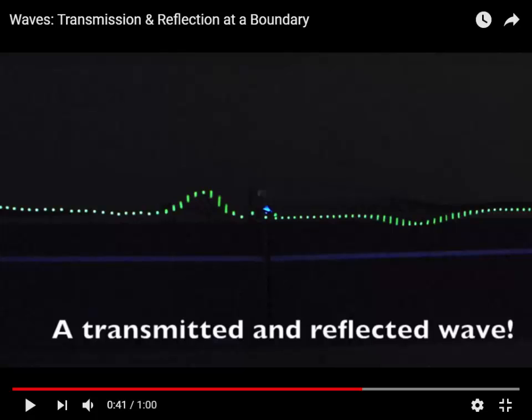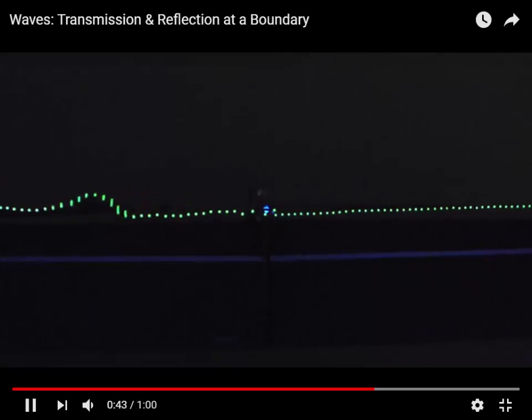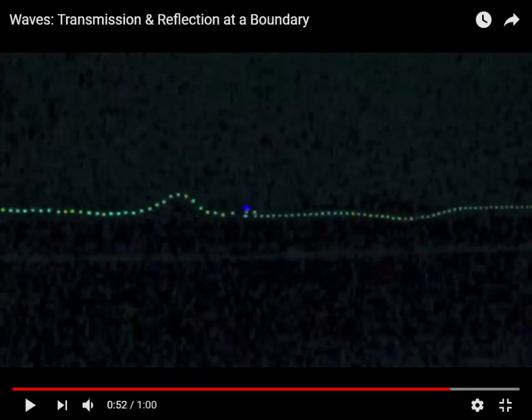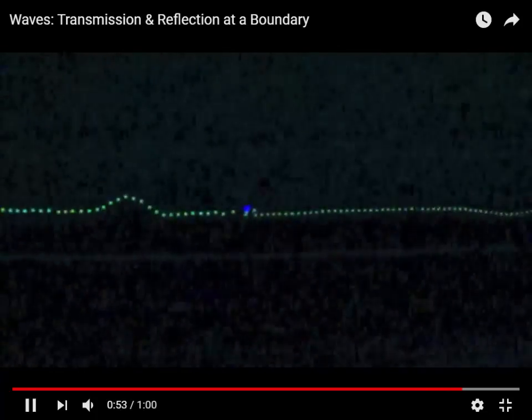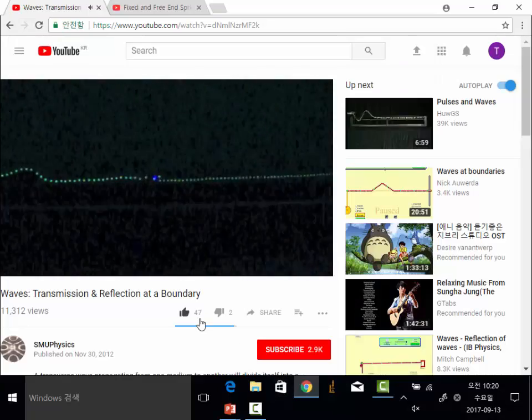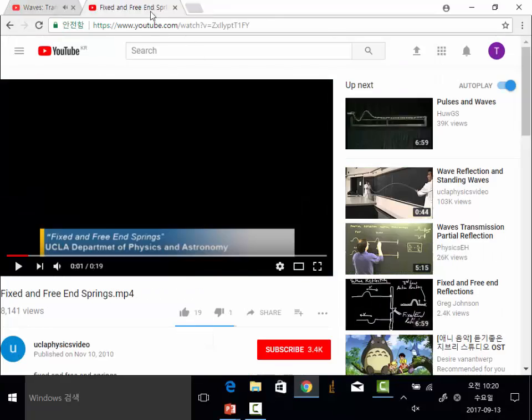Because it's the soft material, and you have a hard material at the left side, and the reflection is inverted, right? And you have still the same shape going through to the hard material. So this magnitude and the inversion, the positive peak and the negative peak, is related to the reflection coefficient. Can you see it? It gets very small, but you have an inverted magnitude. So this is because of the impedance mismatch. And one more.